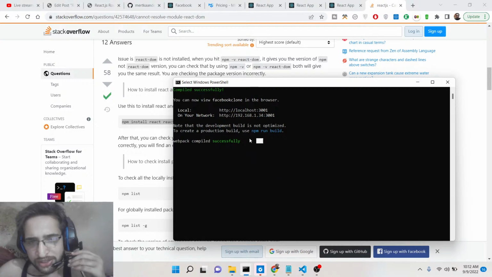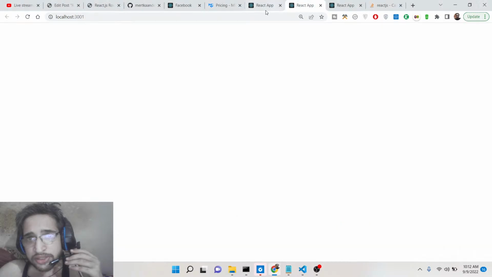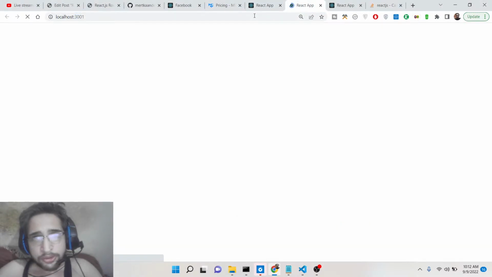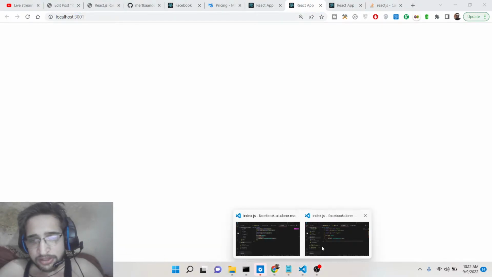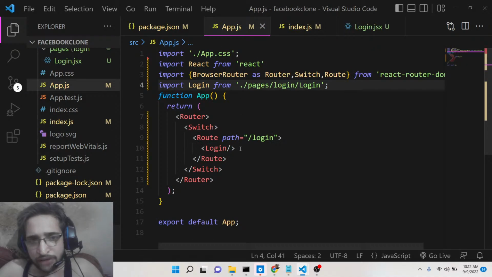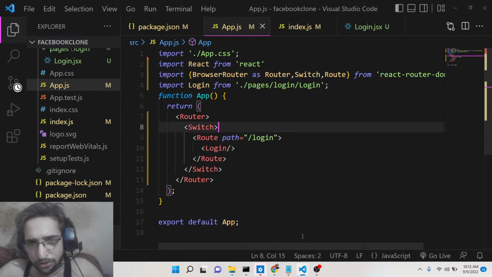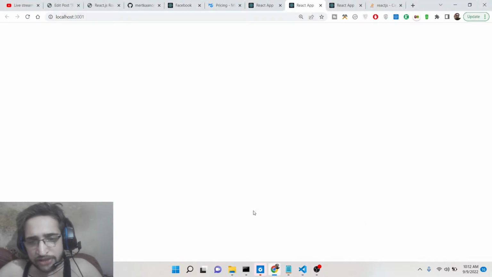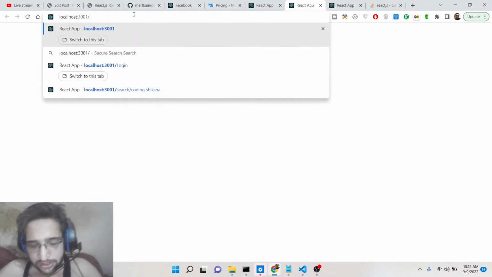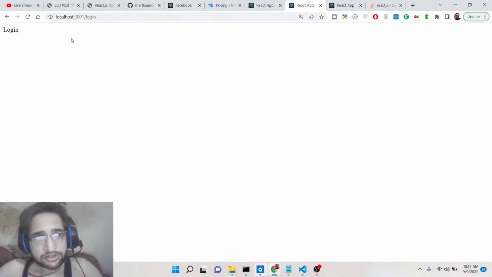So now you can see that it was just a problem of refreshment. You can see compiled successfully. Now you can see there will be no path here because we haven't configured the path here. Inside if you look at app.js, we only configured the route for the login page. So if you go to slash login, this text will be there. Slash login, you can now see login is there. So now basically you will build out the login page from scratch.